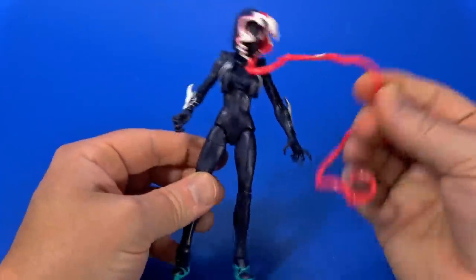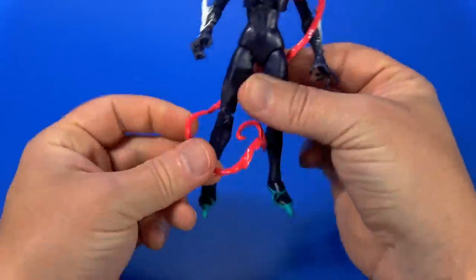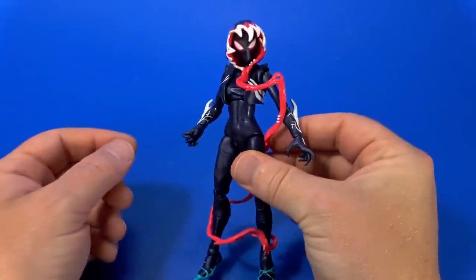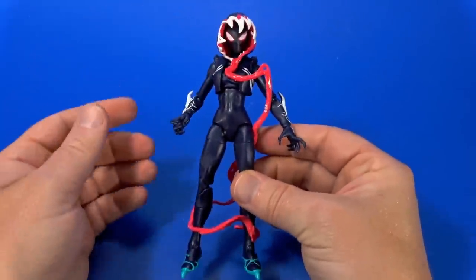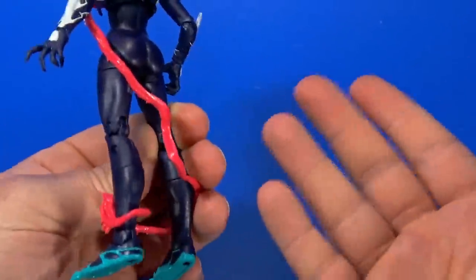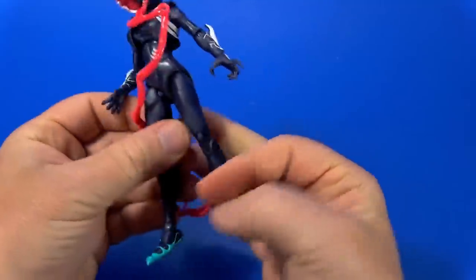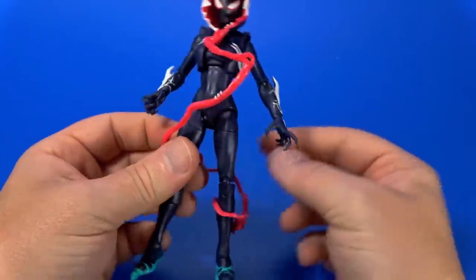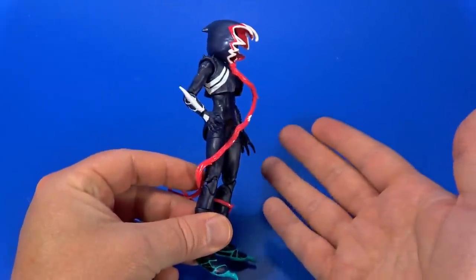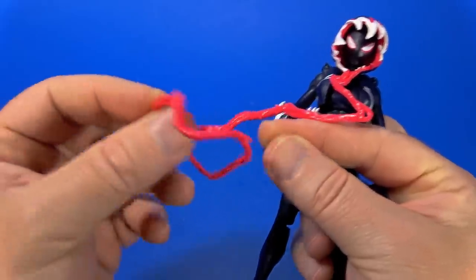Even though it isn't just stiff material, you can bring it around the body, and thankfully there's a hook on the end, and then you just bring it around the leg and it seems to stay in place. But at the same time, when you start thinking about it, it's the symbiote with a tongue just licking all around her body. And you don't even have to go that direction with it. You can bring it around this way and here, hook it on. Creepy in several different ways, but I get that's what they're going for. It's also creepy that there's teeth on the tongue. Those are painted, but there's more sculpted on down that aren't.